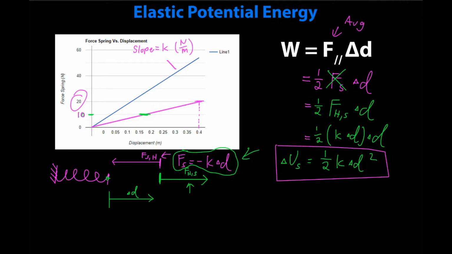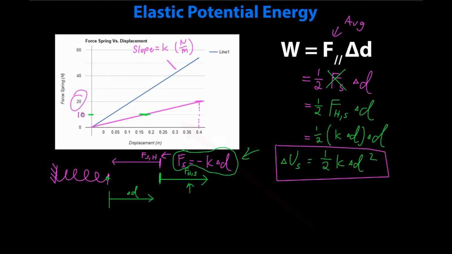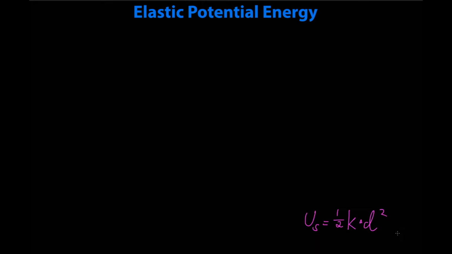And just to note, since we basically just did 1/2 height times base, the energy stored in the spring is also represented by the area under this line. I'll put it here to reference. And a quick note, capital U is a symbol for stored energy, and S stands for spring. I know it's elastic potential energy and should be E, but E was taken up by electrical potential energy, which we may be discussing later.